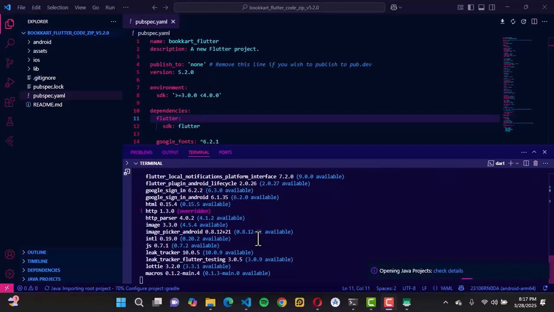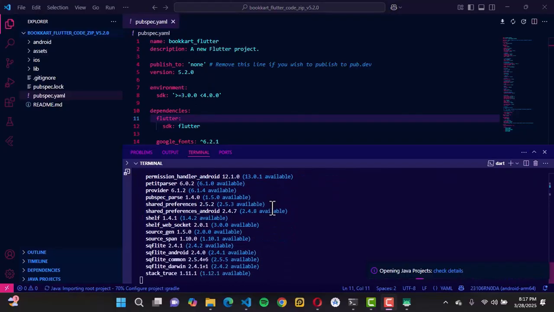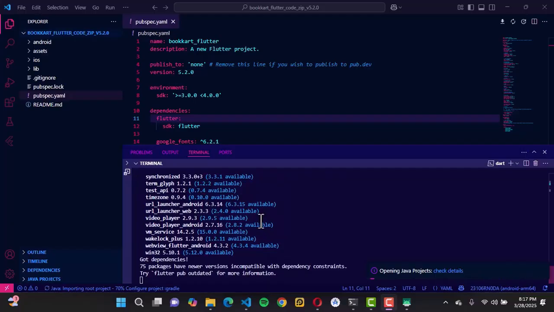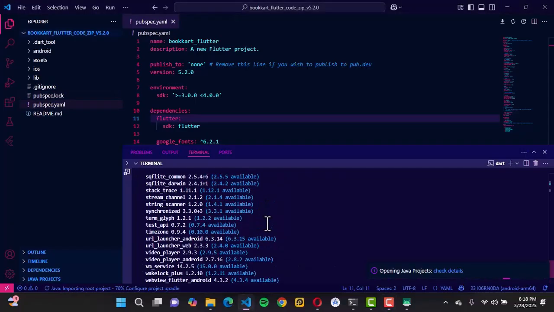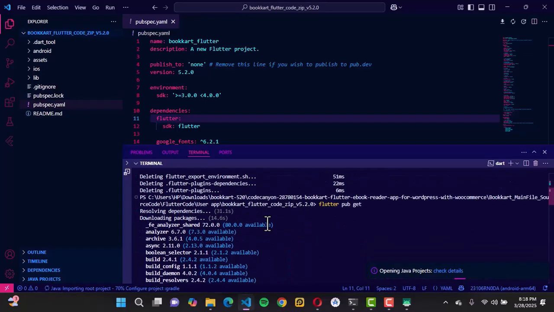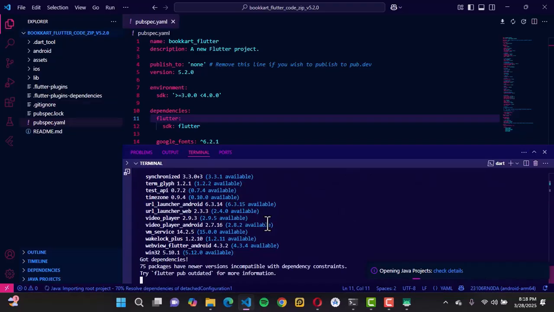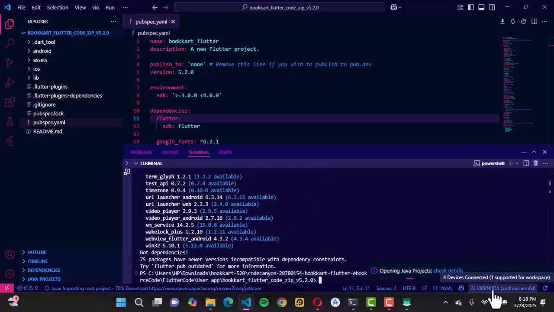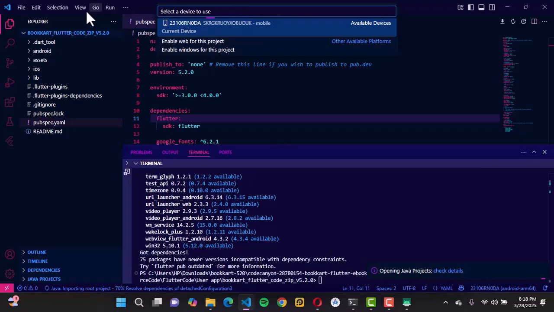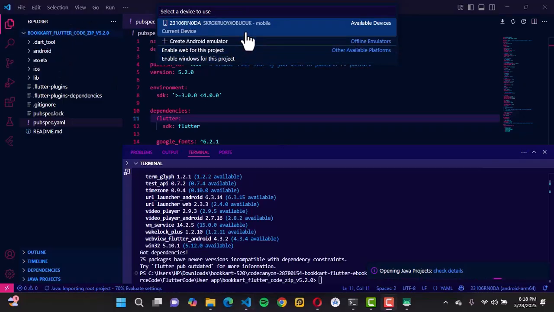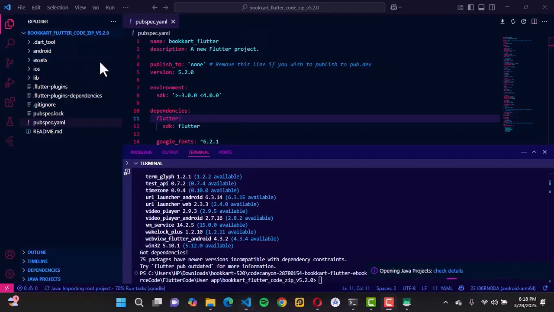Okay, so everything was successful. Our packages and dependencies have been re-downloaded, and that's good. Everything looks good right now, so we can go ahead and run the final command, which runs the Flutter project script that we just downloaded. The first thing you want to do is connect to your emulator. If you're not connected to an emulator, you want to connect to your physical device. In my case, I'm using a physical device, and once you're done with that, you just say flutter run. So I'm going to say flutter run here, and then you're good to go.